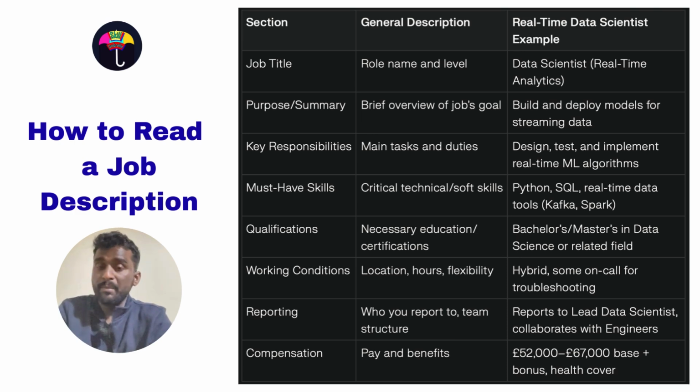That's how you need to see it: mainly you need to see the qualifications and must-have skills. Those are the must-required things for the particular job. And then compensation, obviously you need to see based on your current job or current salary, however you're going to discuss with them. So these are the basic things when applying for any job. What are the key components you need to keep in mind before applying for any job?